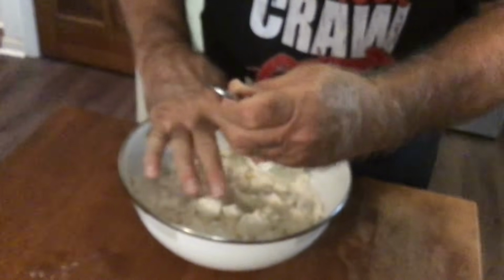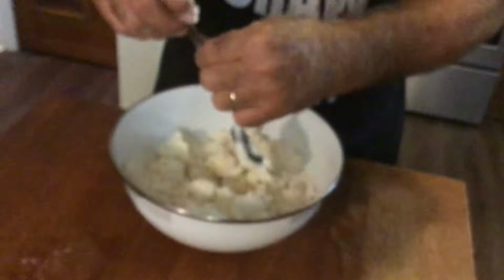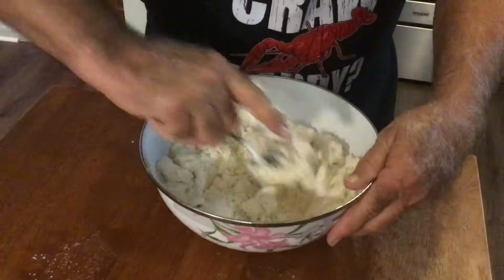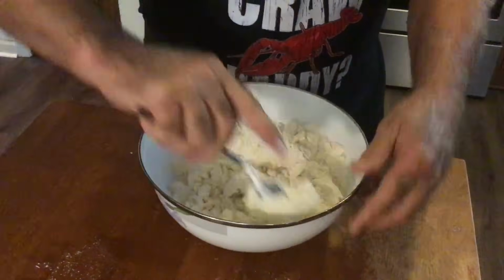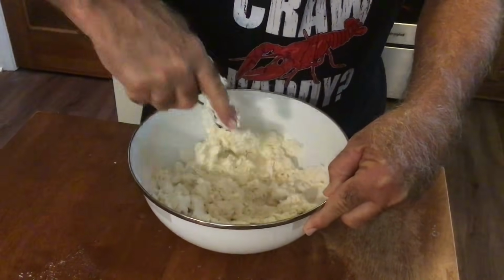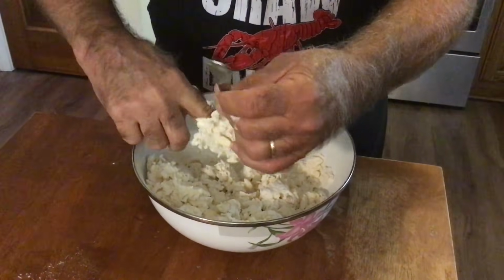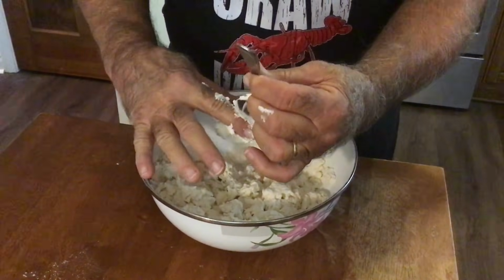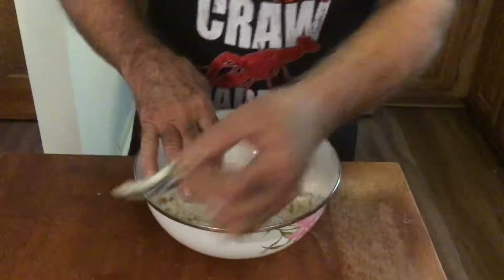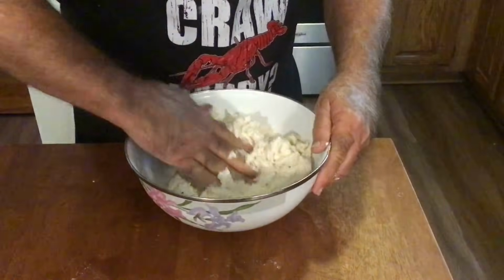Sour cream biscuits. Like I said, this is probably a 100-year-old recipe or close to it. I'm sure your grandma or your great-grandma, back through the years, made sour cream biscuits. A lot of people have never eaten them because the recipe sort of died out, with all the instant biscuits and stuff like that. I'm going to get in there with my hands now and start mixing this together.